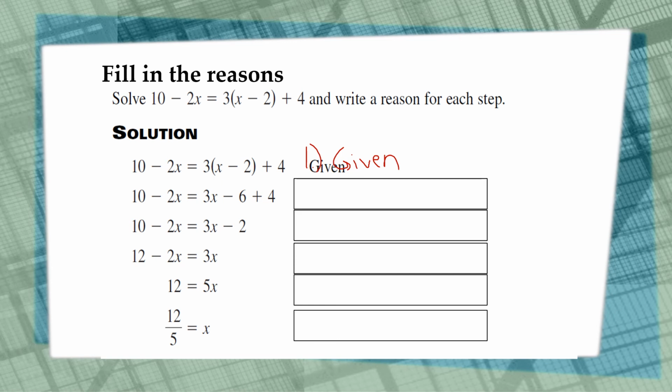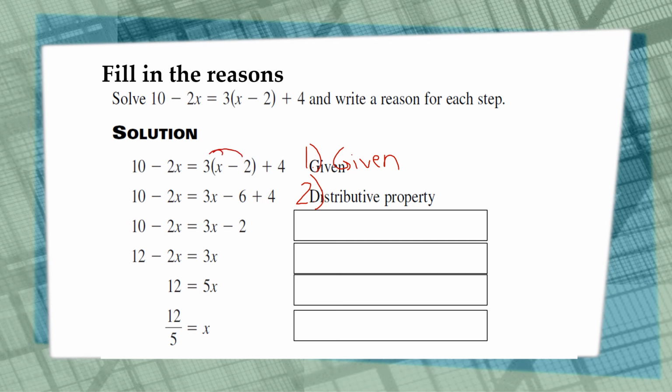Then we're going to look and say, okay, now the proof is actually already kind of done for you. All the algebra is there. So we have to think like the person who did this. So we need to look, okay, how do I get from line 1 to line 2? So here's line 2 right here. So how do I get from line 1 to line 2? Well, I noticed that I still have the 10 and minus the 2x. All of a sudden I got a 3x minus 6. Well, what do we do to get from there to there?